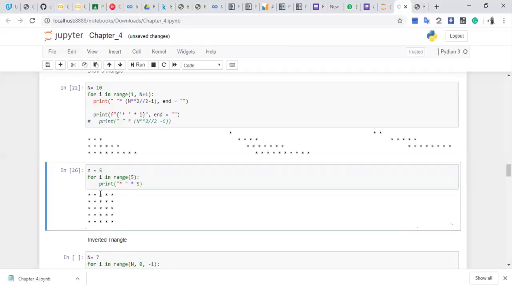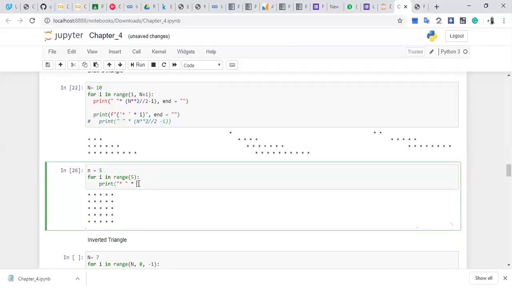So if I look at this now, I can think, what if I just trim out the edges? How can I trim out the edges? So instead of printing 5 each time, I know the first line only needs 1 star.